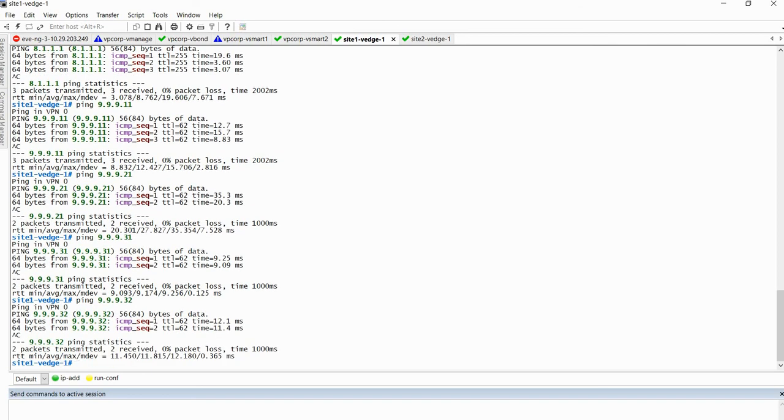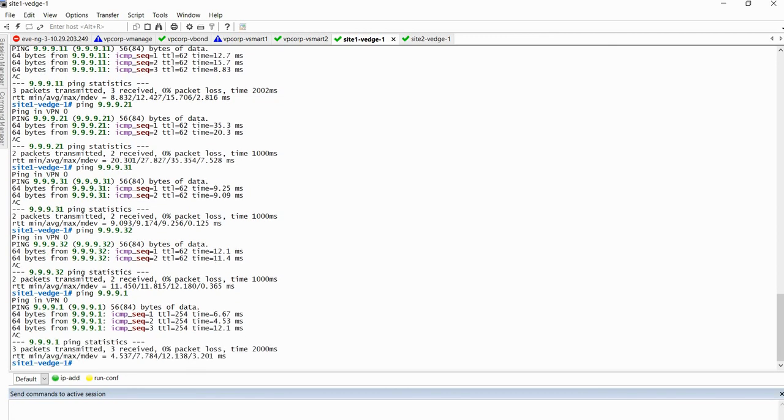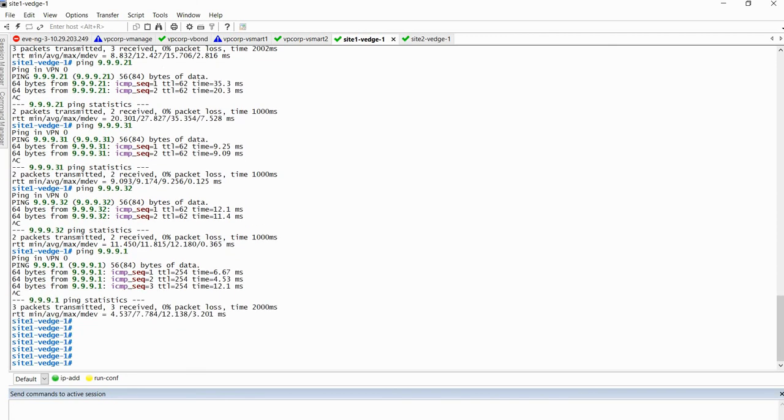Let's try to ping our NTP server, which should be pingable anyhow, because we are able to reach the 9.9.9.0/24 network. But let's ping it, 9.9.9.1. This is our NTP server, and yes, we are able to ping it. Let's see, are we able to get the correct time from the NTP server? So show ntp associations.